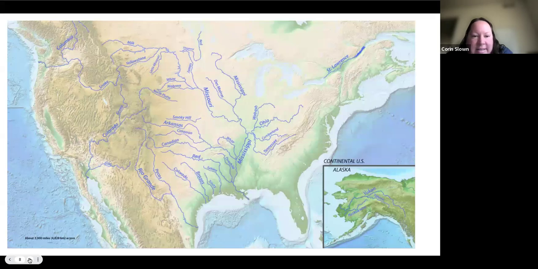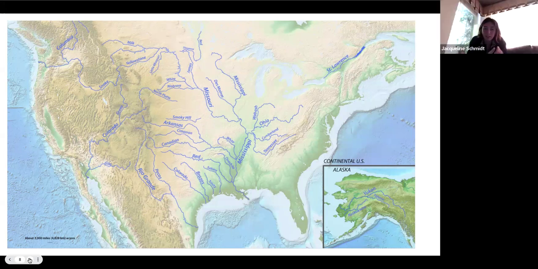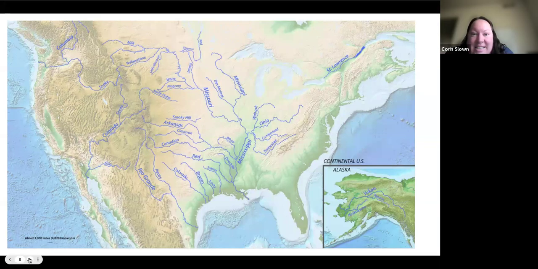To show you that, I want you to take a look at this map. What do you notice? What's something that you see? The Mississippi goes through like seven, eight different states. Right? It's a huge river. But there are other ones too. Like I'm staggered by the Columbia or the Snake River. It literally goes east to west, which is a strange thing, right? I think of rivers typically running north south.